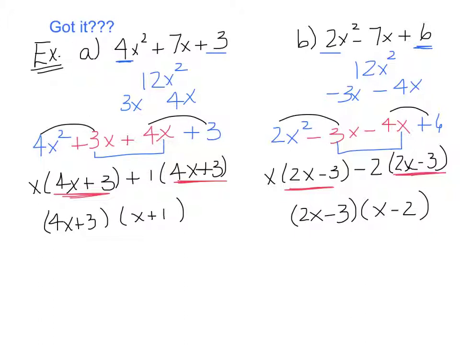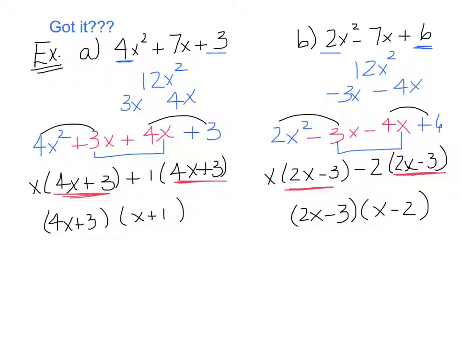And the one they had in common became a factor, and the GCF, which is the x and the 1, became a factor. Example B was kind of similar because we had a 12x squared, but this time we had to make negative 7x. So it was negative 3x and negative 4x. I'm glad we had a negative because what I want to show you in this one is when you do grouping with the first 2, you had an x and you're left with 2x minus 3.